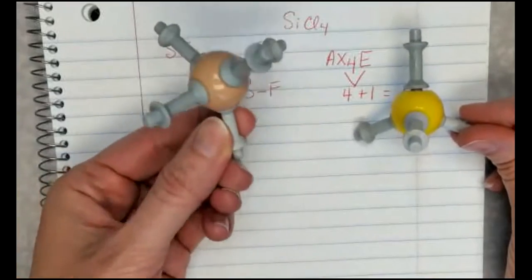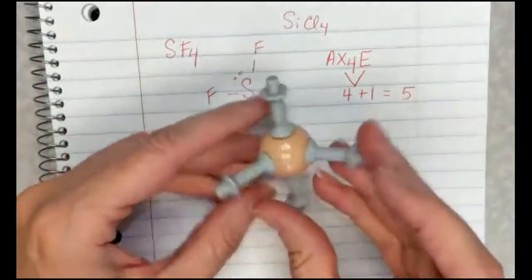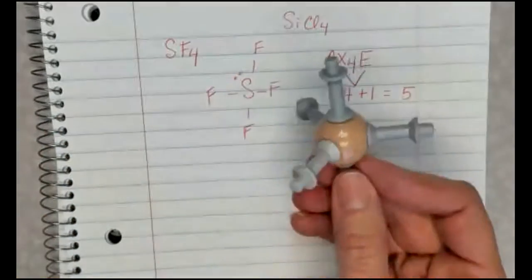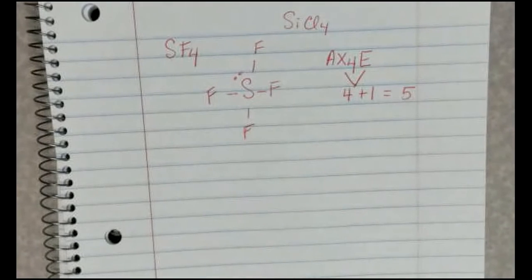All right, so I know playing with these in lab is going to probably be helpful. So it starts out with that same basic AX5 main electron group, but then it has a more specific molecular geometry. That's the big thing.